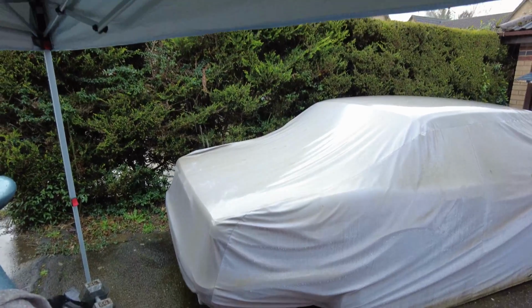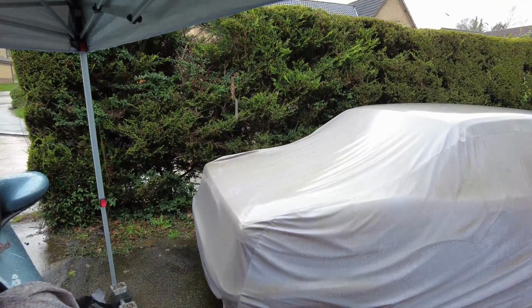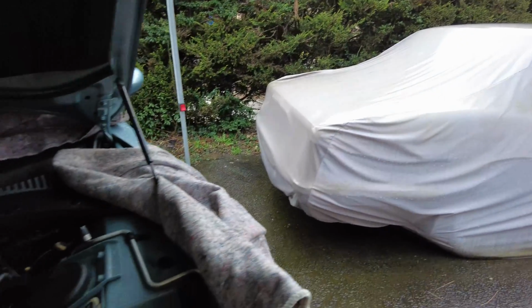Well, the weather hasn't failed to disappoint. We've got torrential rain coming down here, which is really unhelpful, but at least I've got the marquee or gazebo up to stop me getting completely soaked.